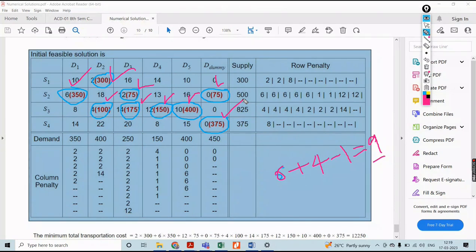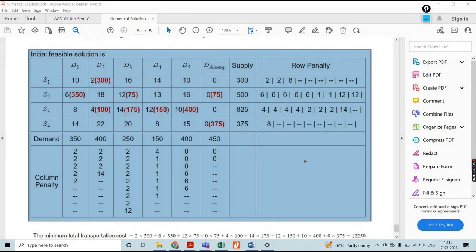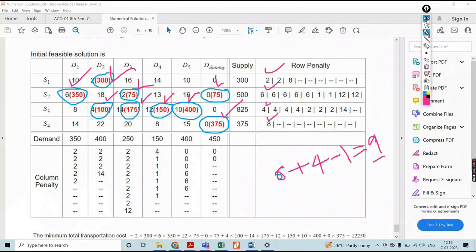In the previous class I discussed this method, direct deleting. That also you can follow if you understood. Otherwise, you can do it step by step. At least you will get some marks. Be confident about your solution, what you are solving. If you are listening, you can raise your hand. Is this clear? This is how you have to make the check.